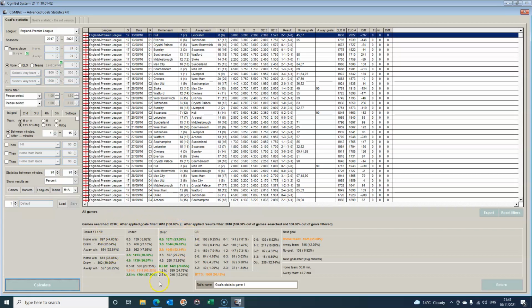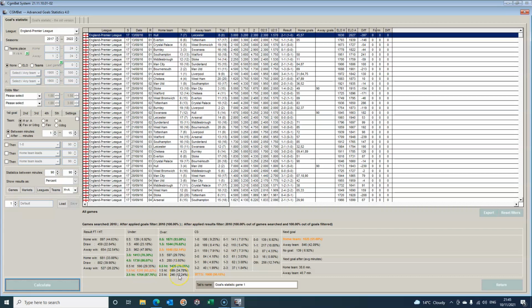Then you've got the unders and overs. At half time, 590 games ended under 0.5 compared to 1,420 that ended over 0.5. You can see it's half time, you've got HT here. 65% ended under 1.5 and 87% ended under 2.5.